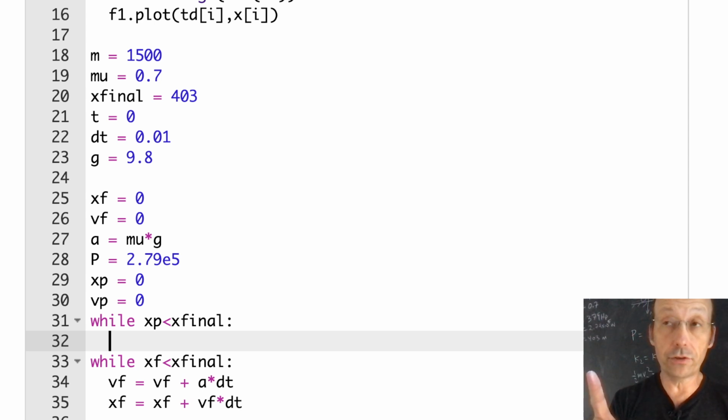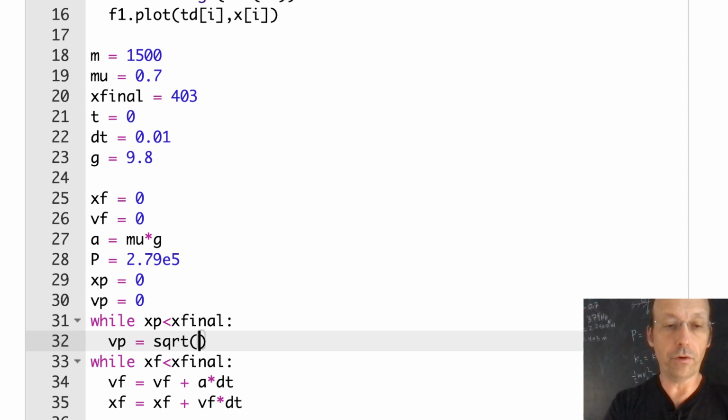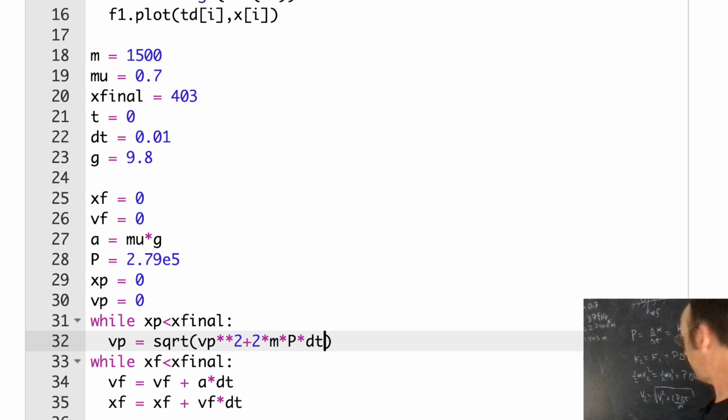The first thing I'm going to do is update my velocity, right? So that's this equation right here. vp equals square root of vp squared, that's the velocity before it, plus 2 times p times dt, divide by m.